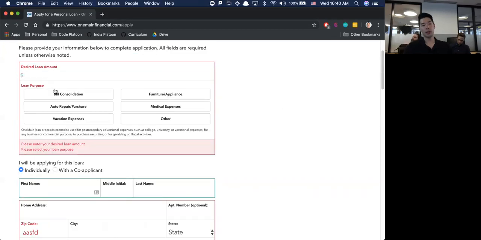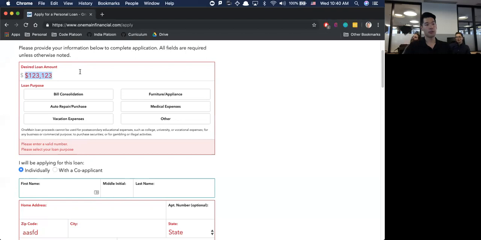You go to a form like this, you want to enter a desired loan amount because this is a loan company, and you type in A, B, C, D. It blows up and says please enter a valid number. Please select your loan purpose. But the first one is please insert a valid number. If I do 1, 2, 3, 1, 2, 3, same thing again, it still says enter a valid number because this is not a number. Underneath the hood there's HTML, but underneath the hood of that there's Regex, which basically says, does the thing that you enter match the pattern that you're asking me to look for?